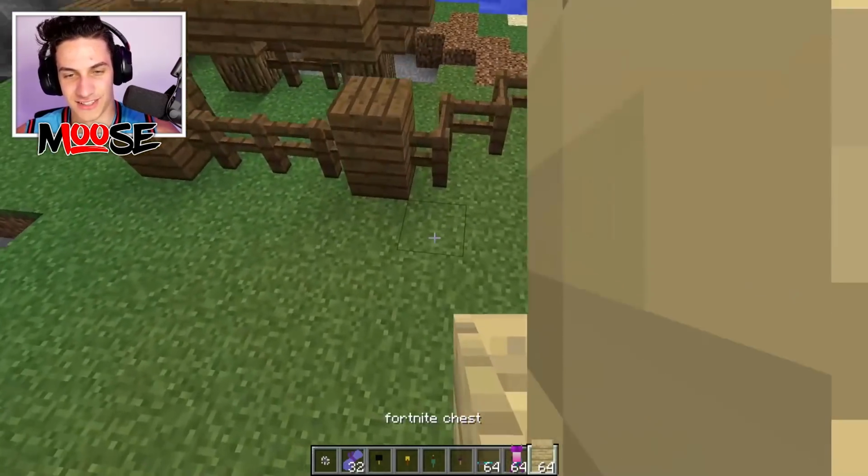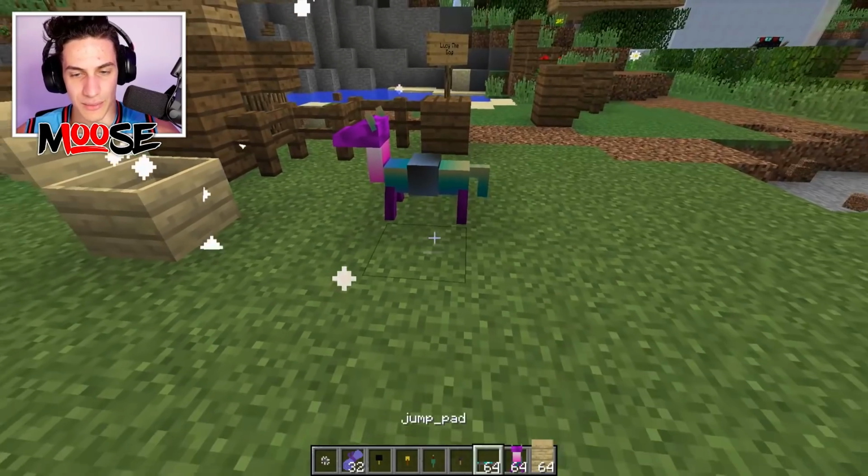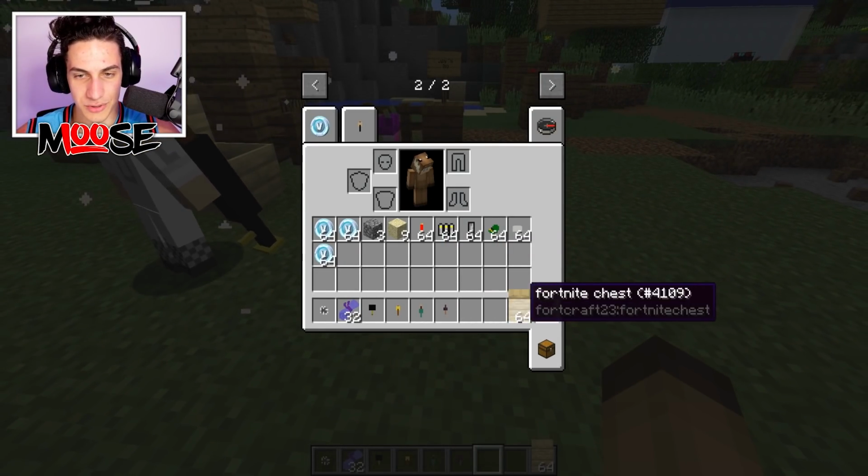And Fortnite chest. This rocket launcher is sick. Oh, and that's loot llamas. Chest. Here, we'll go back to the loot llamas. See what happens.